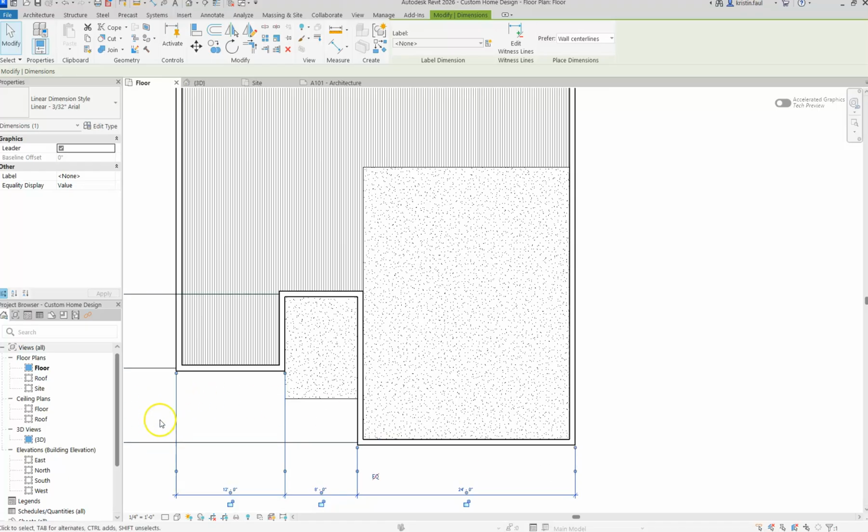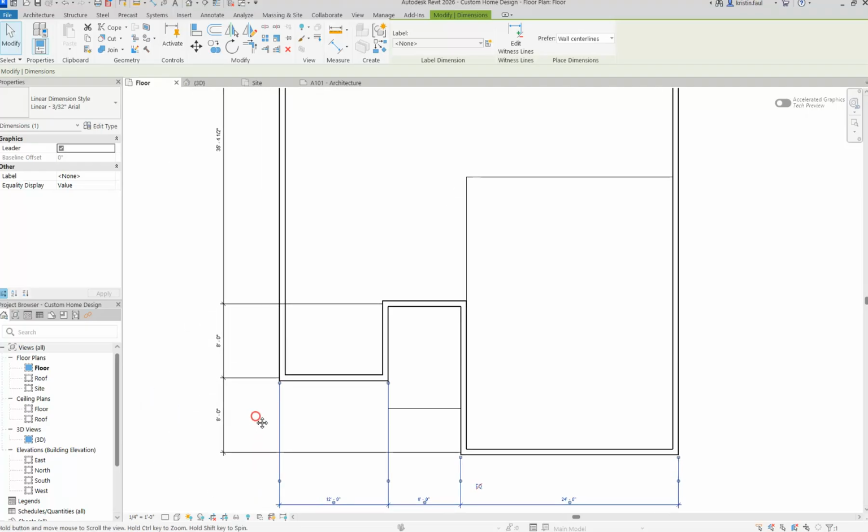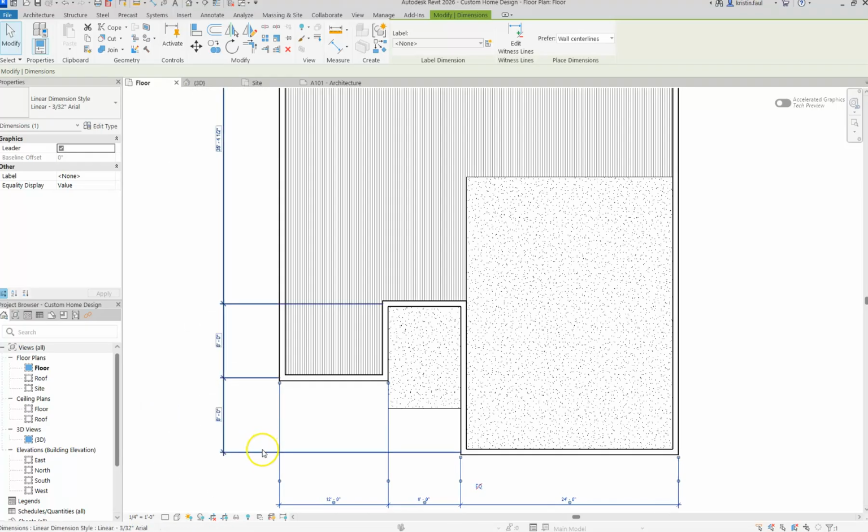You'll notice that each wall needs to be clicked on twice because it will almost always go to the inside and then you can move it to the outside. Now on my mouse, I just clicked on that center scroll button to be able to pan on my screen, and I'm going to do the same thing on all of my exterior walls that are going horizontal across my screen.